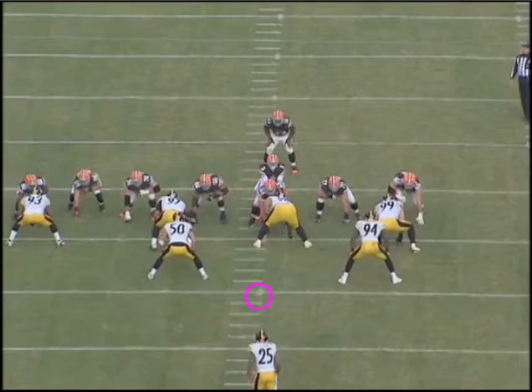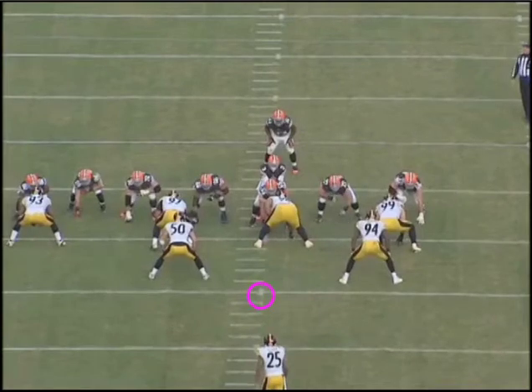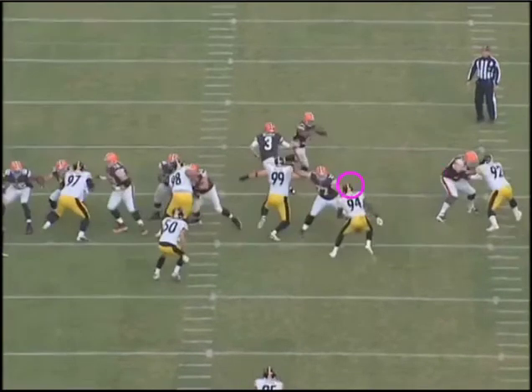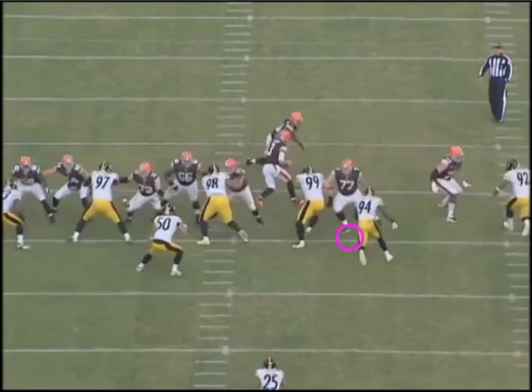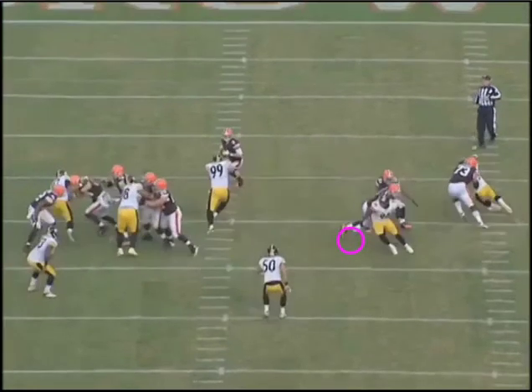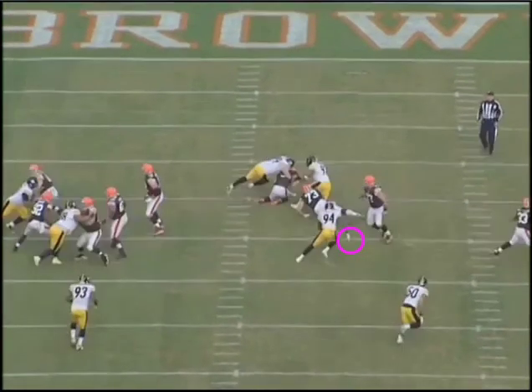If we look at it, this is a play that we really need to be ready for. I'm going to roll this forward — we can see the blitz happen. This is just called an NCAA blitz. We're going to see the line stunt to our left, and they're going to bring two linebackers off the edge. In the NCAA blitz, sometimes 92 will come inside and 94 will come outside — those two backers sort of loop around one another. In this case they don't, but you can see the line stunts to the left, linebackers loop to the right. They rush five, get immediate pressure, and bring down Whedon.